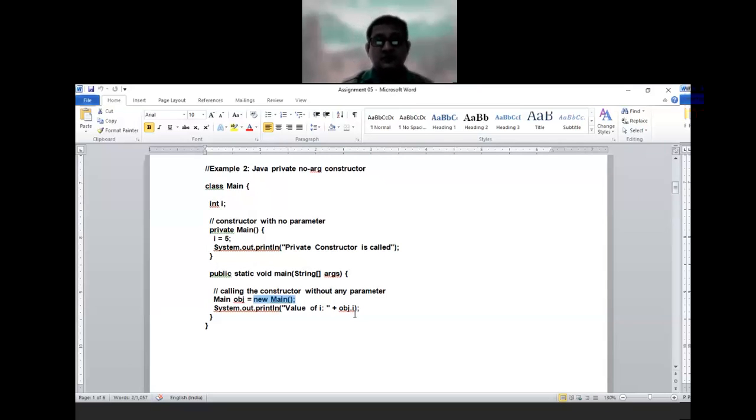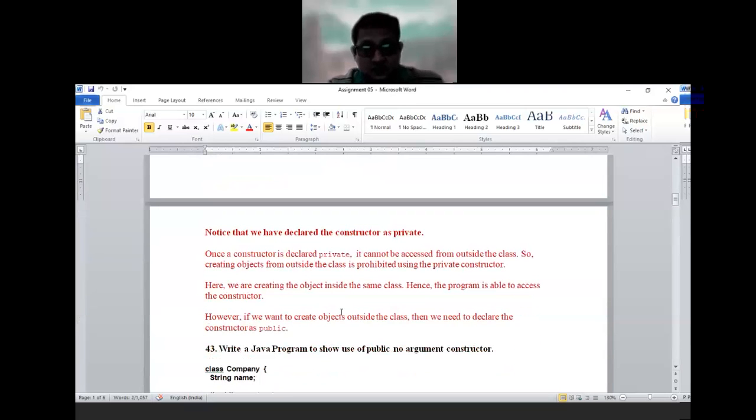So now what is actually a private constructor? Look at this question carefully. We have declared the constructor as private. Once a constructor is declared as private, it cannot be accessed from outside the class. That means if you create an object of the class outside this class, then this constructor is not accessible.